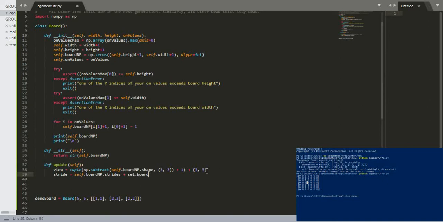The solution to do this convolution I found in numpy's stride tricks library, because it was very tricky for me to figure out on my own. So yeah, anyway, so I got to np.lib, stride tricks.